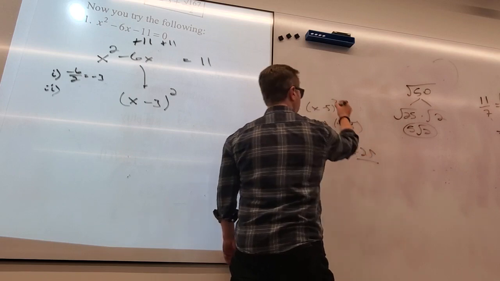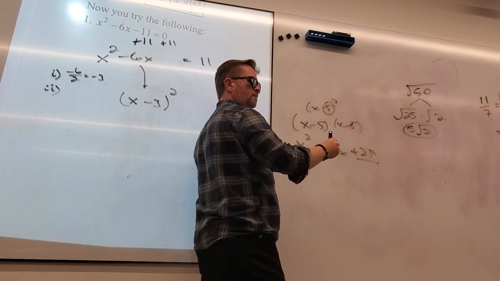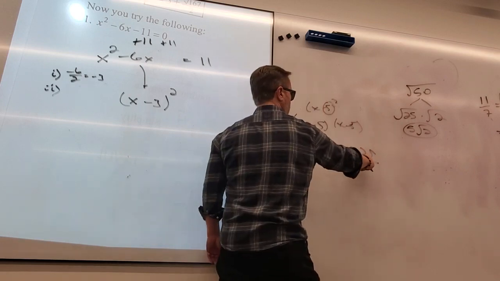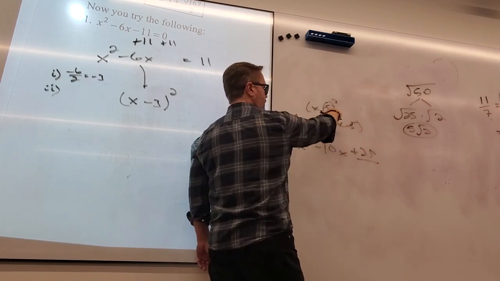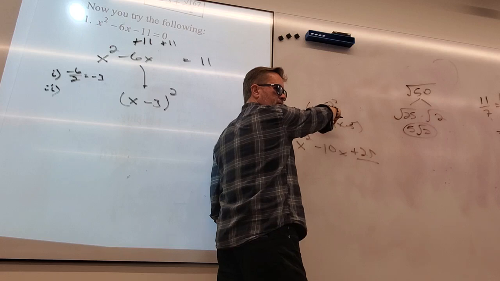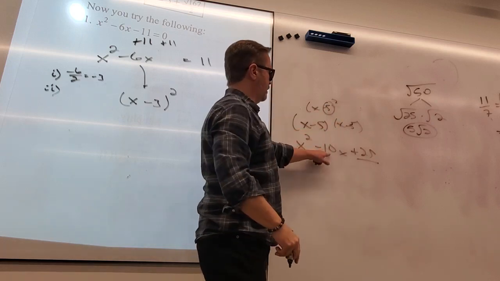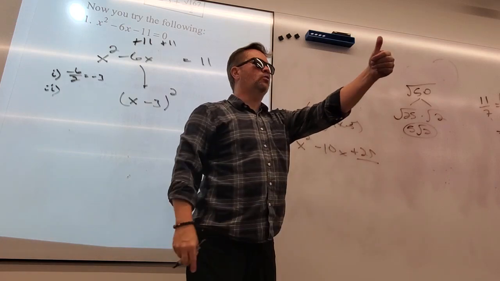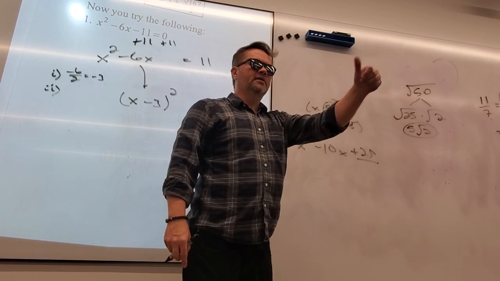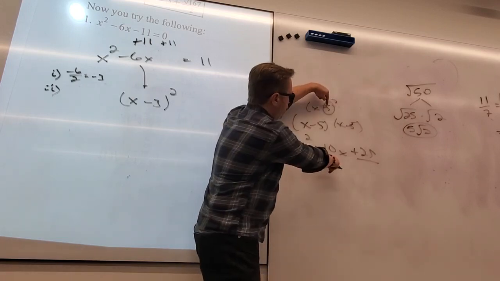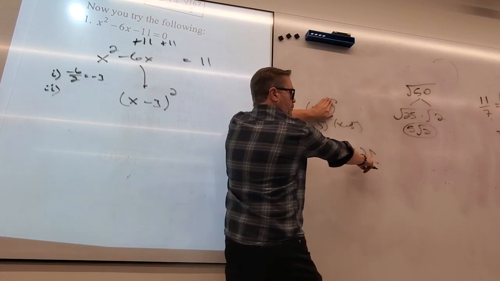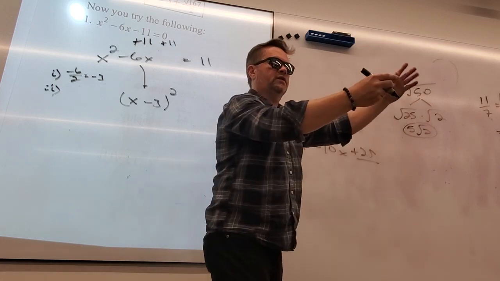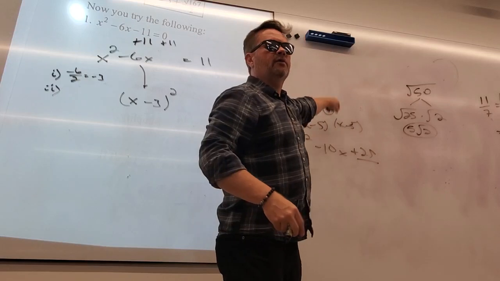How does that relate to this? How does that 25 relate to this? It's the square. How does that number relate to this number? It's twice that number, yes? So if I started here, how would I figure out what number goes there? Cut that in half, yes? How would I figure out what number should go here? Square what I just got. Why? Because that's how it works.